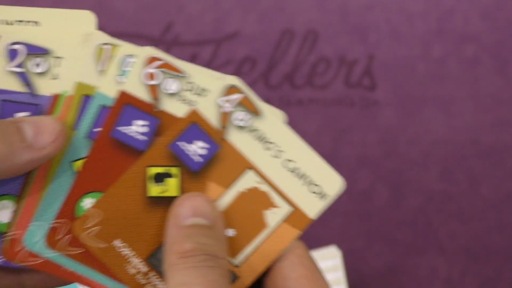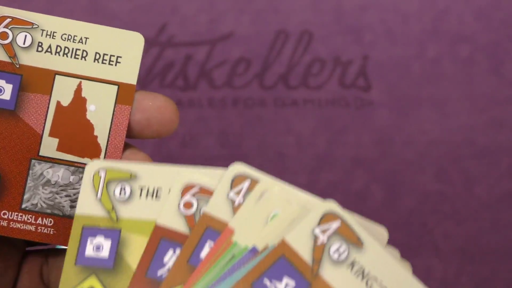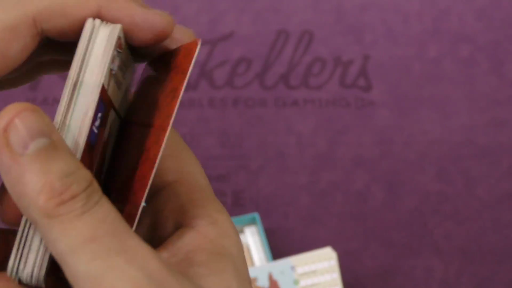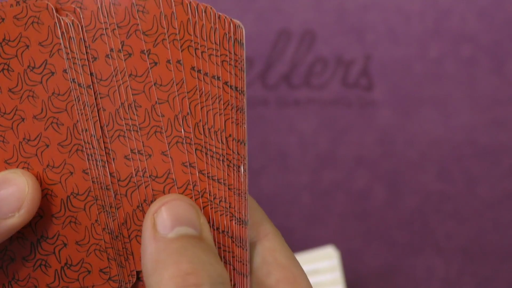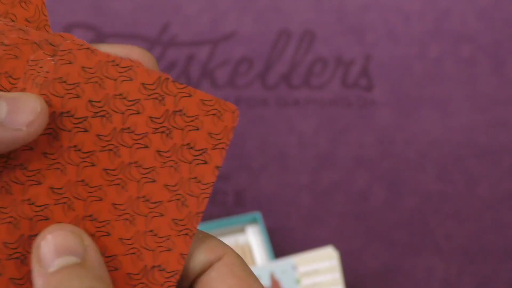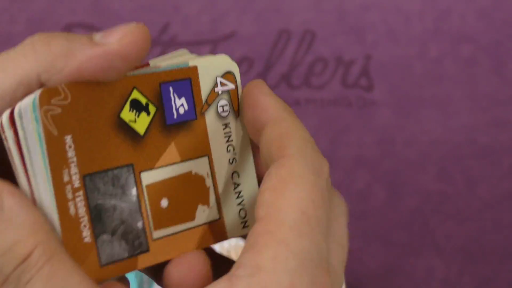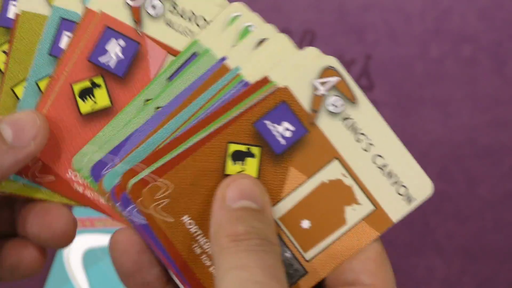Here's my problem with this component part of the game. These are greatly designed cards. There's nice pictures, shows you where in the map it is, etc. But they're not good quality cards. And for a game where you're drafting, if you look here, you can already see that nicks are happening from this game. And so I just wish the cards had been better quality, because this is like the whole game. It's just these and the score sheets. That's my only major negative on the components.